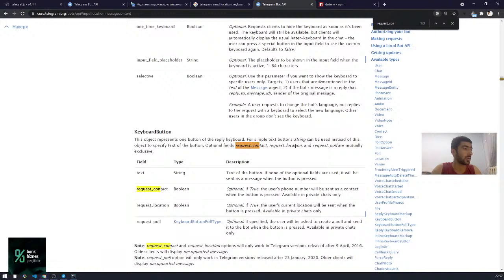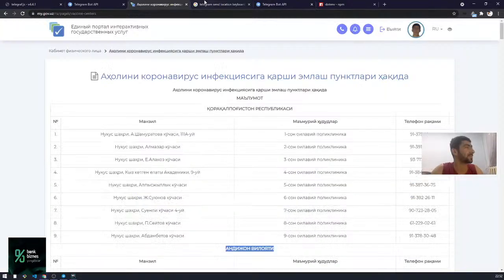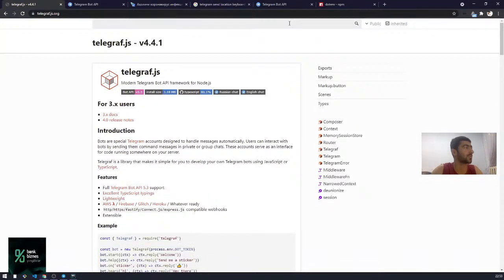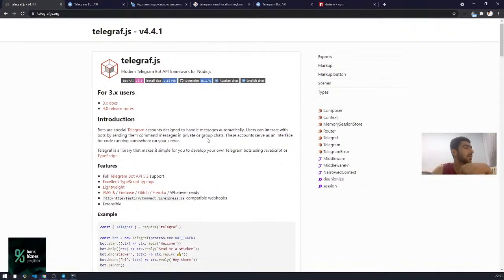Request location keyboard. We should send the user a request location keyboard, but I don't know how to do this. Let's find it in the documentation. Maybe we will find it, or not.